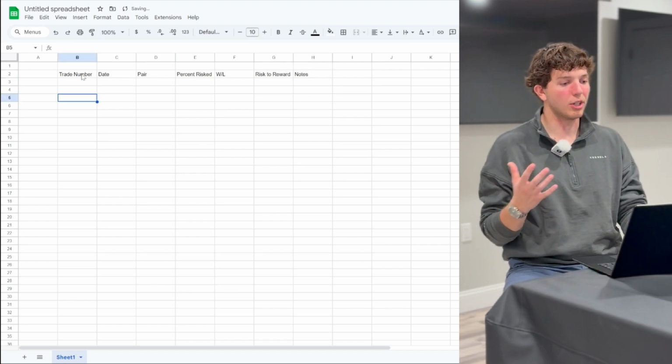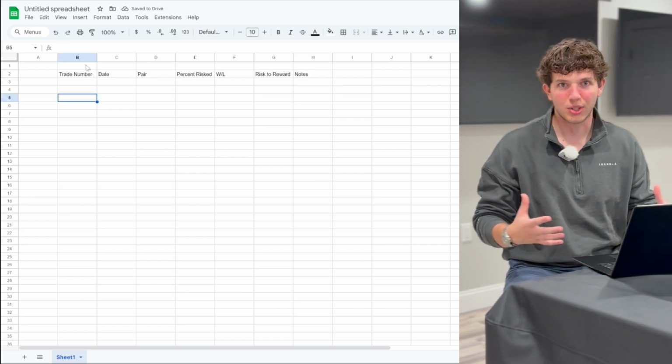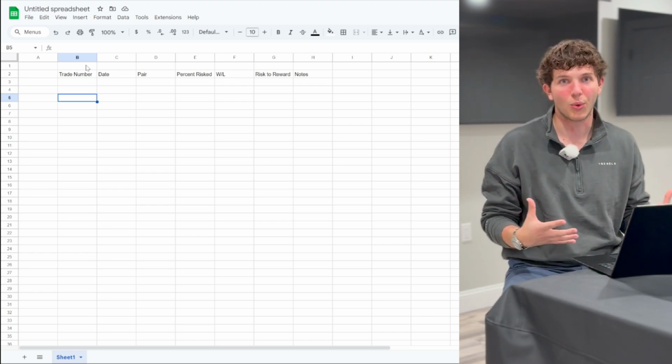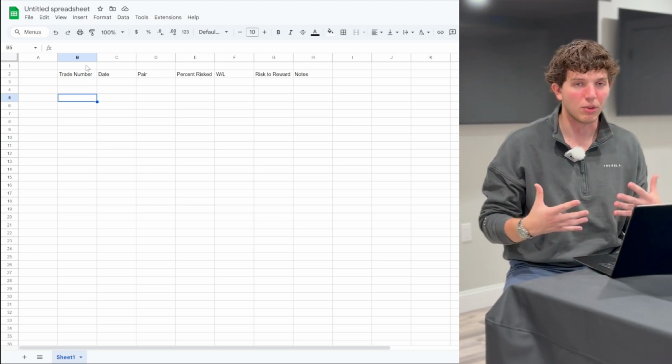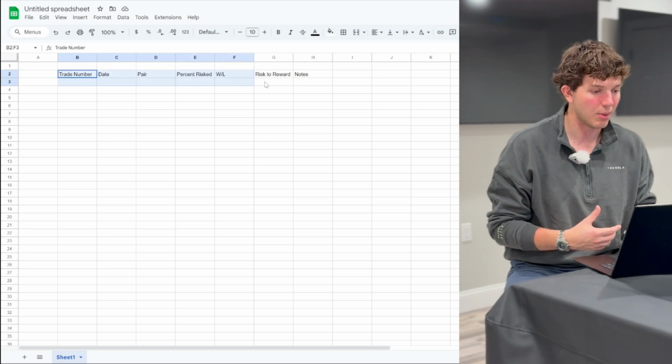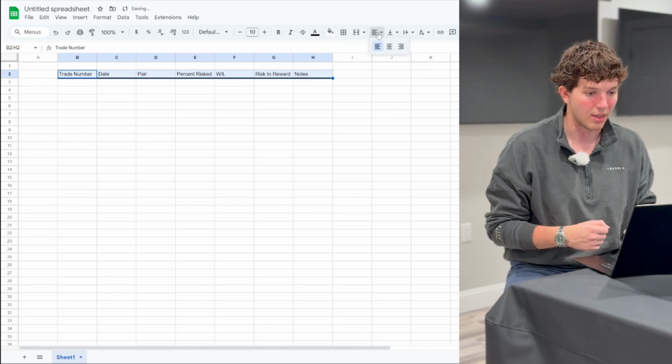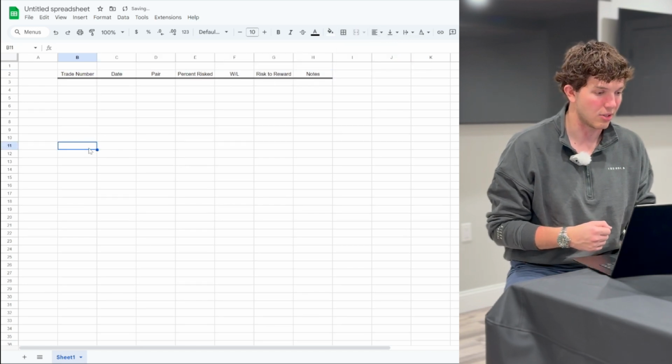So we want to make this look a little bit neater because we want to be professionals in our industry, right? We don't want this to be sloppy. We want to fully understand what is going on the screen without having confusion on what we wrote down. So I'm going to make this look a little bit neater. Let's go ahead and add a bottom border. I personally like the double bottom. And then we're going to add it to the center.